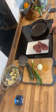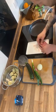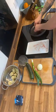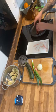Get some heat into this pan, and I've got a couple of sirloins here. I'm just going to hold this down, fat side down, for a minute or so, just so some of that fat renders off.